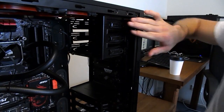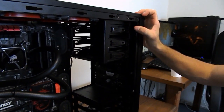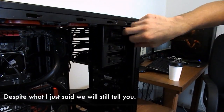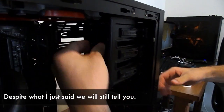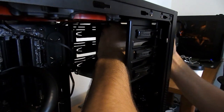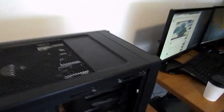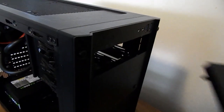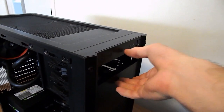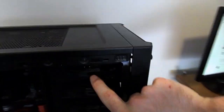This would be the part in which we show you how to install an optical drive. But because we think optical drives are archaic and useless, we're actually not going to install one. With our Corsair case here, guys, we've got a toolless input method. Usually it'll just be a couple of screws, but you just unclip that and unclip your front little bezel, your little protector thing there. There'll be different mechanisms depending on what case you have, and then you just come around the front and slide your optical drive in there. Screw it in, shut your toolless bay, do whatever.